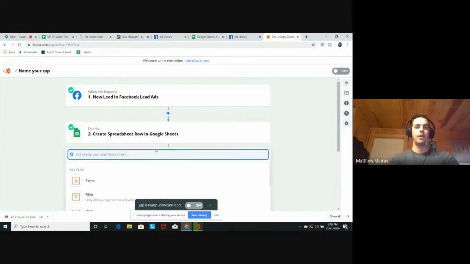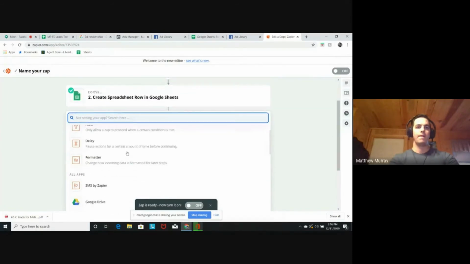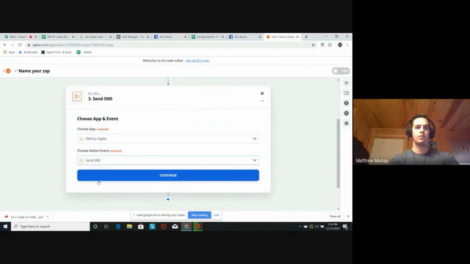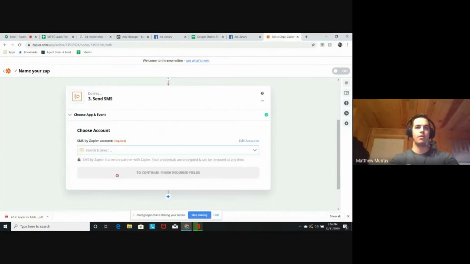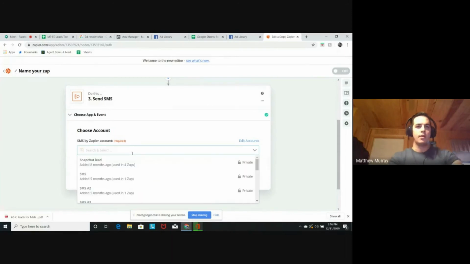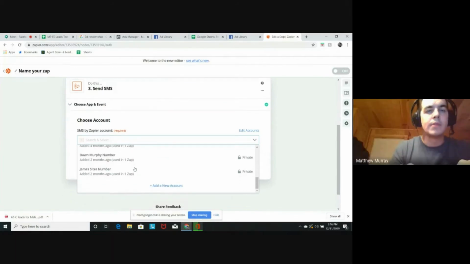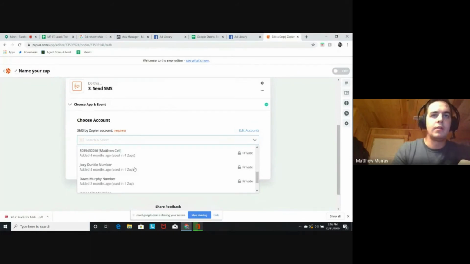You want to hit a new thing, SMS by Zapier. Send SMS to your number. All right, so there's my number.